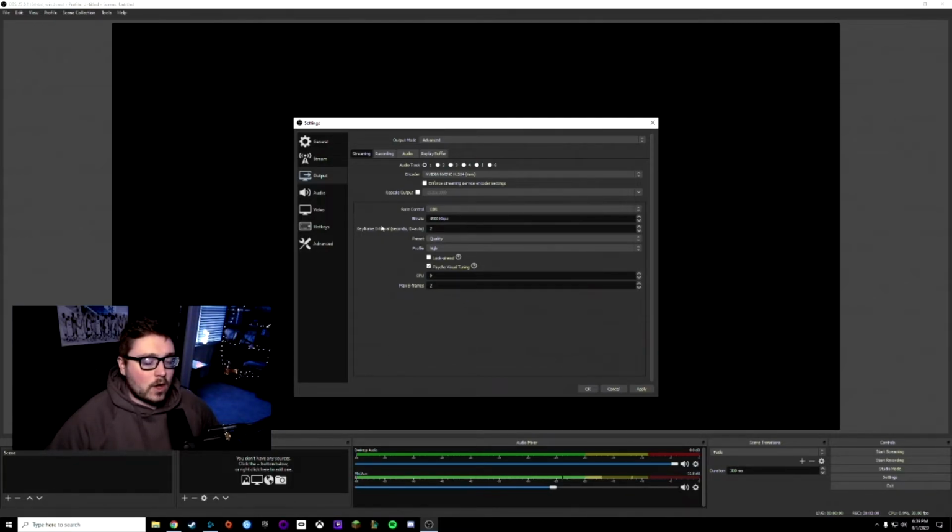If these settings aren't working for you, I would say the first place where you might want to check for a problem is in the bit rate. You might need to lower your bit rate if your internet speed, your upload speeds, are not fast enough, or you don't have enough bandwidth. This is where I would change settings. The rest of them are pretty generic for most people.